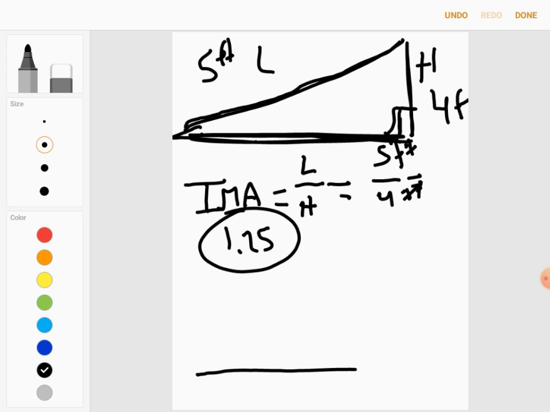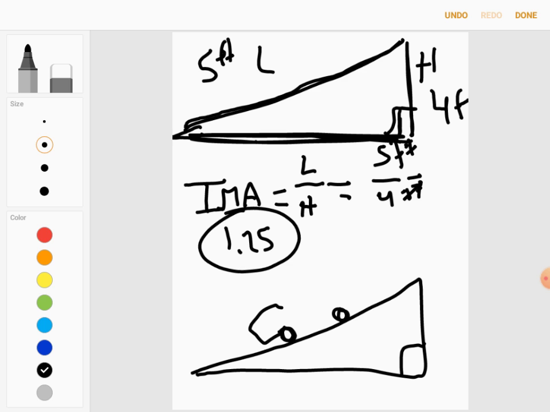So there wasn't anything that even showed any forces. We only knew the lengths, H and L. But the only way that there could be forces is if there was something that was going on the inclined plane. So let's pretend they were driving a cart down the inclined plane. So there's a truck up here that's like, okay, let's unload some materials to this Home Depot or whatever.